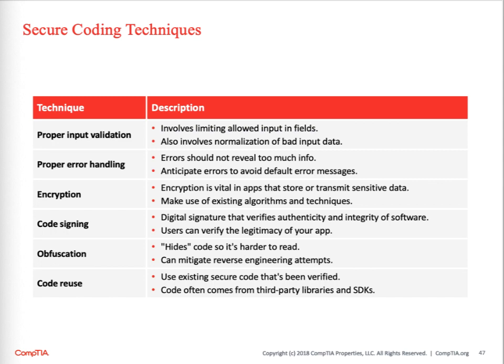Obfuscation is a technique that basically hides or camouflages code so that it's harder for an unauthorized user to understand or reverse engineer your software. Code reuse. Almost all coding relies upon an existing framework. So if there's already source code, we should use it, right? And if we have permission to do so, consider taking advantage of this code in your product. This could come from your own organization, or it could come from a third party, such as using jQuery instead of just writing vanilla JavaScript.